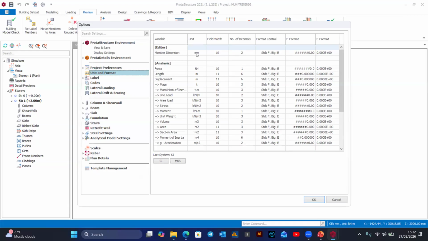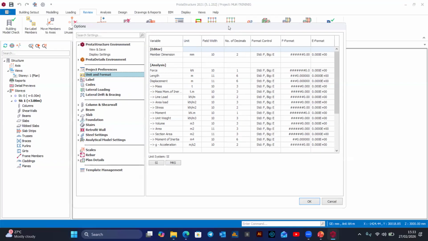The member dimension is in millimeters. By default, we have millimeters, and we are not changing anything. You get your project from the architect represented in millimeters, so just keep working with millimeters, unless there are some architects who prefer using feet and inches.